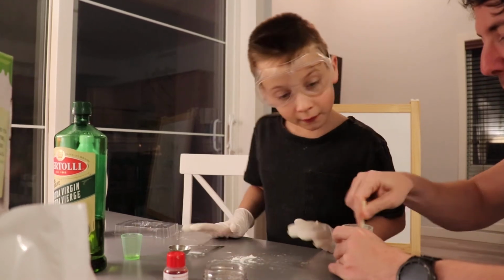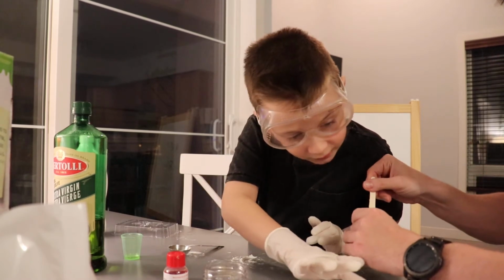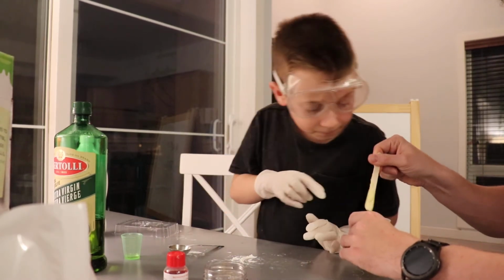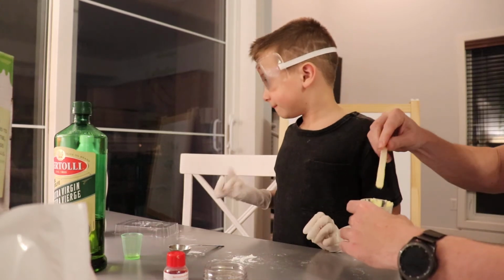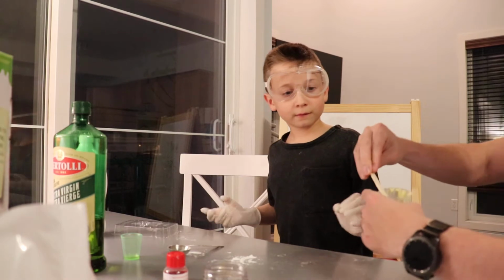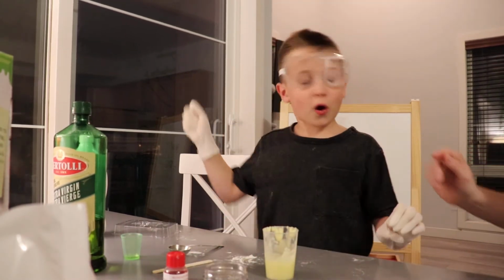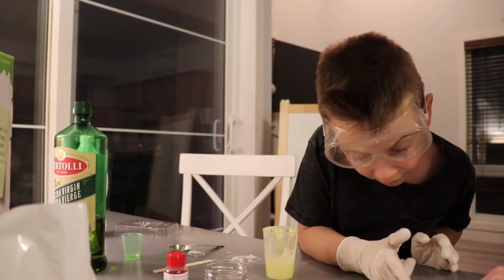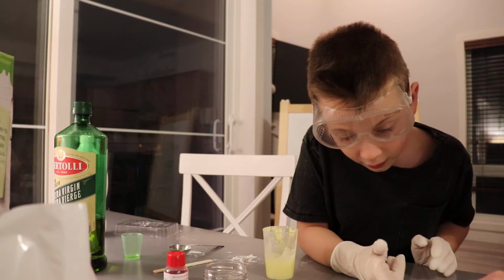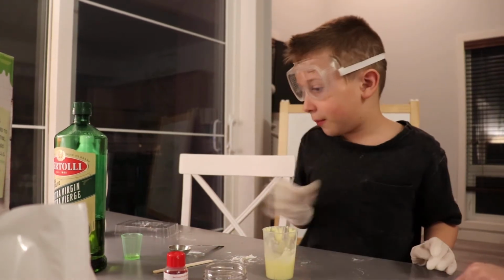Really, once all this is done, we will need to, okay, so now let's scrape the stick off like so. Scrape, scrape, scrape all the sides off. We want all the good stuff in there to make our sludge monster. Okay. So now we'll need to measure 15 milliliters of washing up liquid into the small measuring cup.